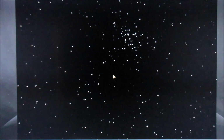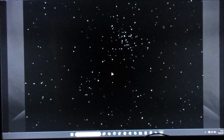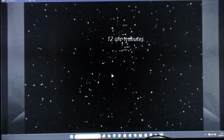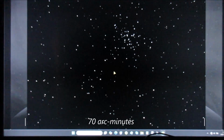Now it'll be interesting to look up the actual apparent size of the cluster. It'll give us a better sense of just how large the field is that we're getting using the ZWO system. However, I suspect it's well more than 1 degree. So we will review that tomorrow.